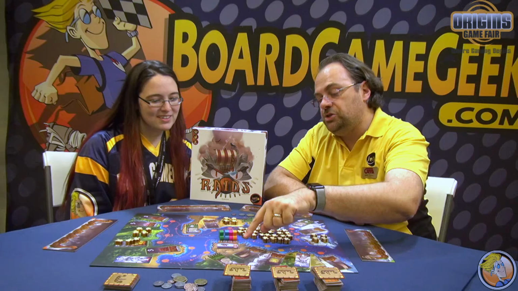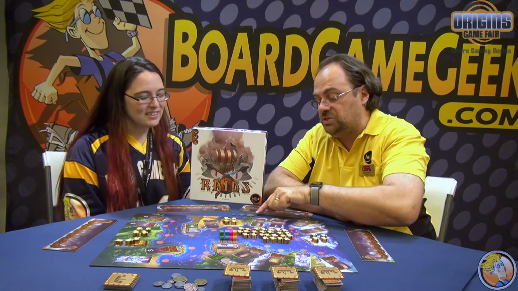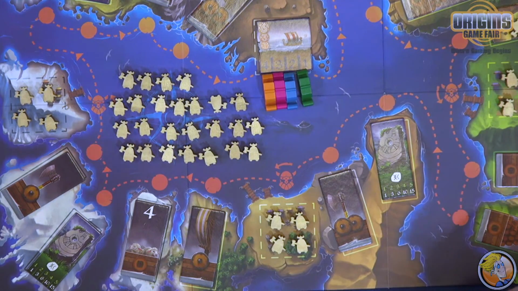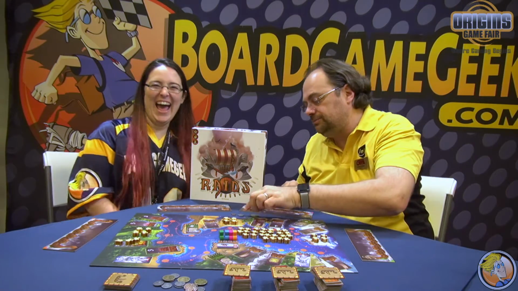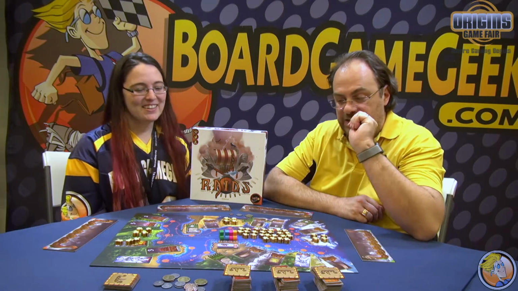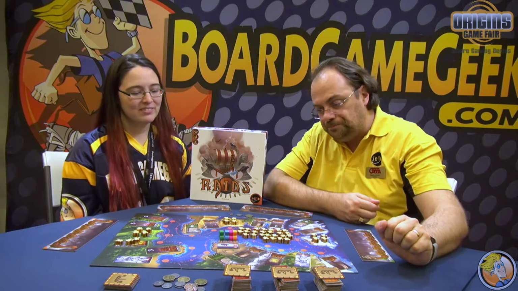On the first voyage, the first player to cross the line, so to go around the sea, will gain 6 of those nice chunky metal coins. Those are metal coins. So we have a 6, a 3, and a 1, and it's real metal. Real Viking coins. So the first player will get 6, then the second will get 3, and the third player will get 1. The last player will get nothing.